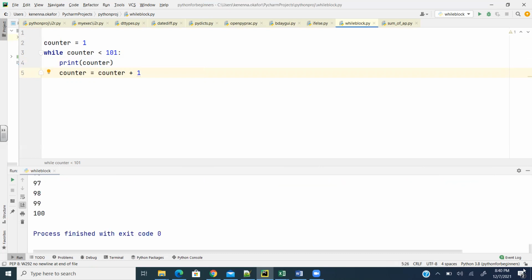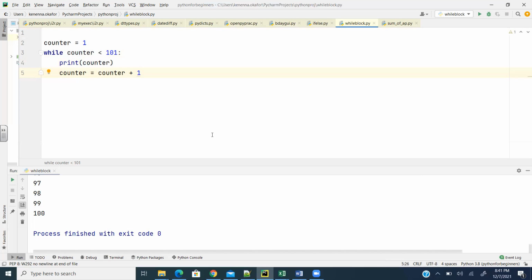So that's just the basic structure of the while loop. Hope you understand. Now, the second thing I want to talk about here, guys, is that you can use the if-else statement within the while loop, to carry out some further tests. So now I want to check what numbers are even and what numbers are odd.